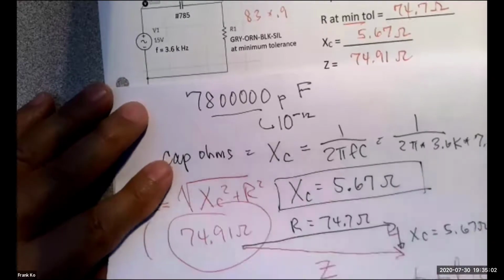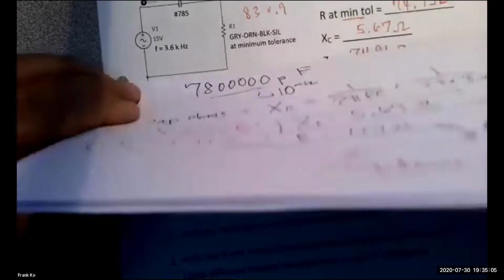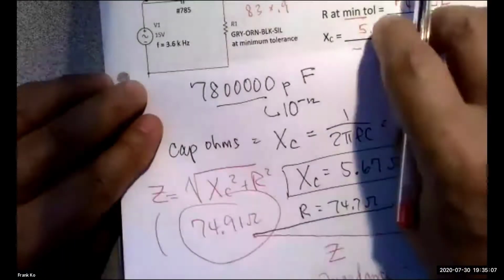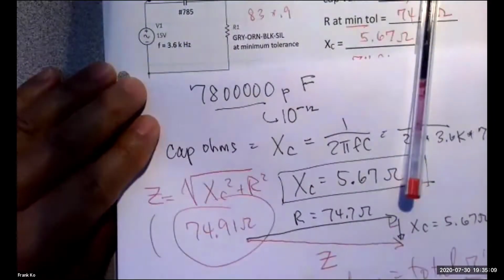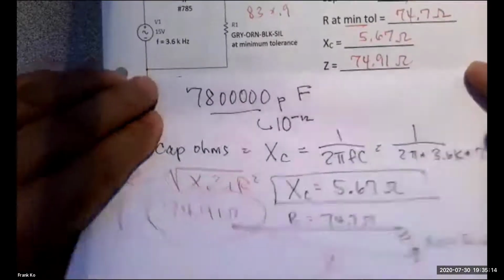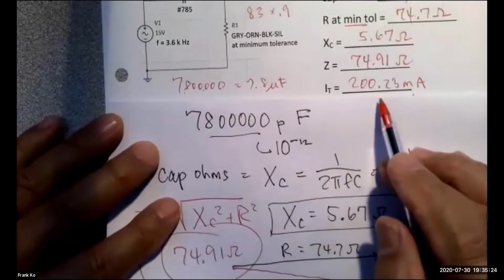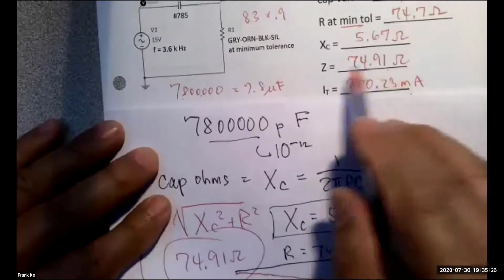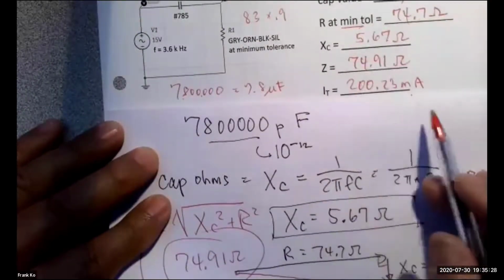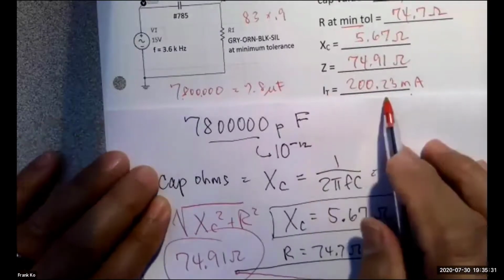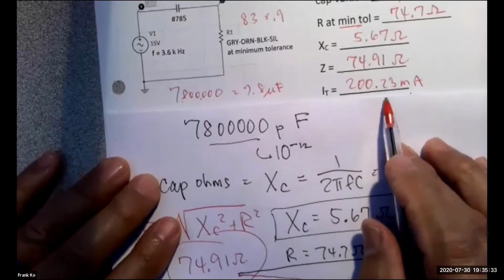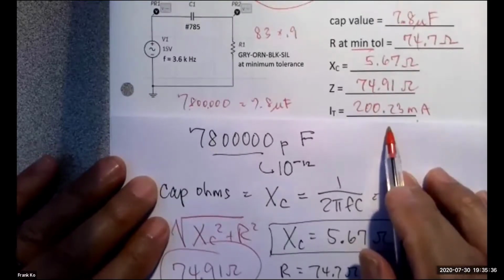The method is to use Ohm's law. So what value of current do you calculate? Question goes to Ryan. Do you have the value of current? I got 221 milliamps. Okay, I have a little more memory space in my calculator. I get 200.23 milliamps because I'm not using rounded values for impedance. So you get something close to 200.23 milliamps. We're pretty happy. Any questions on the total current?